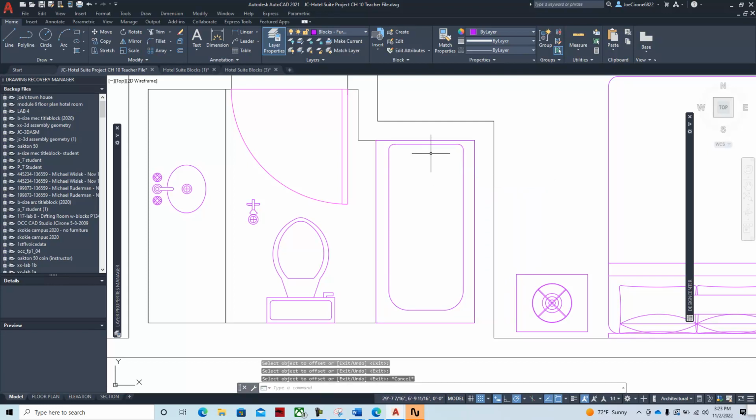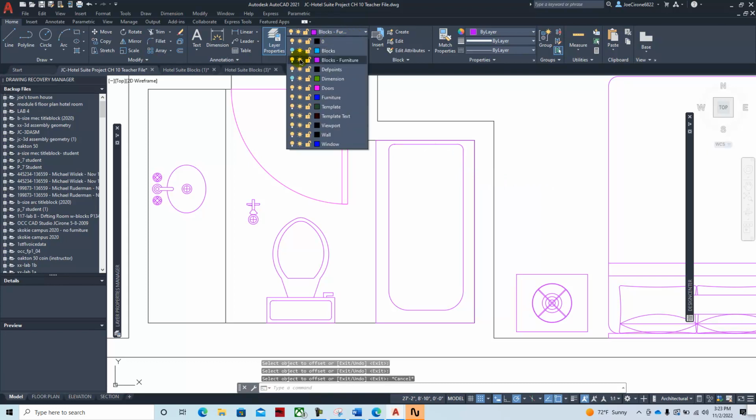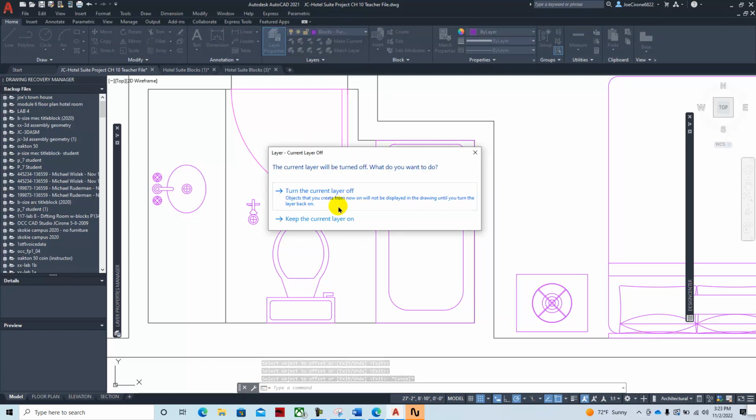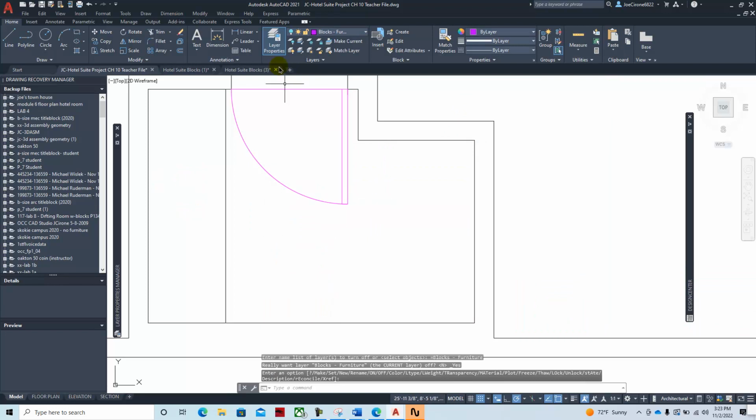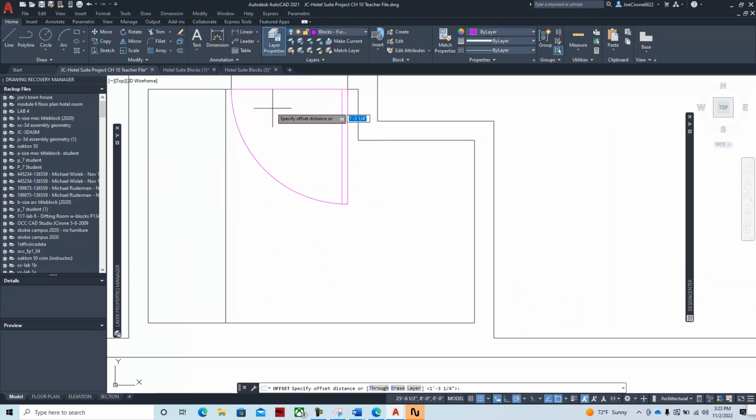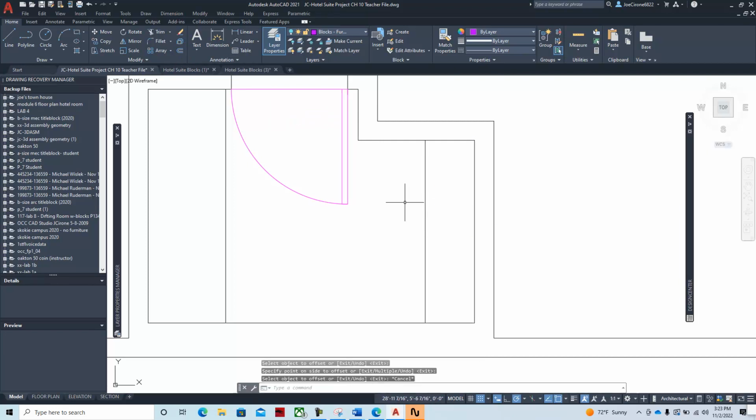If you can't get the offset, then just turn off that block layer for a minute. And then we can offset. And then turn our block layer back on.